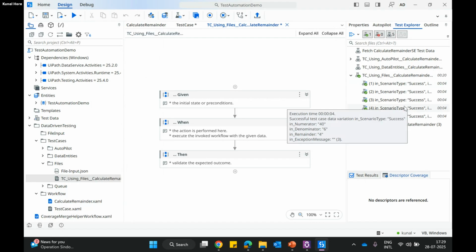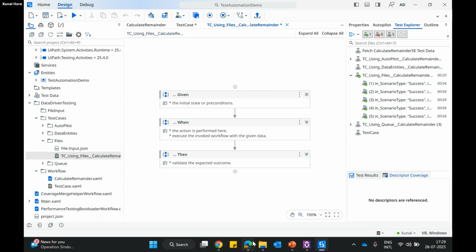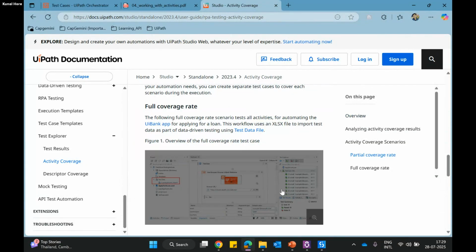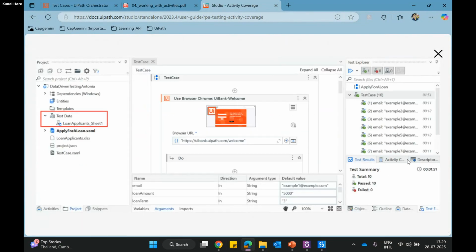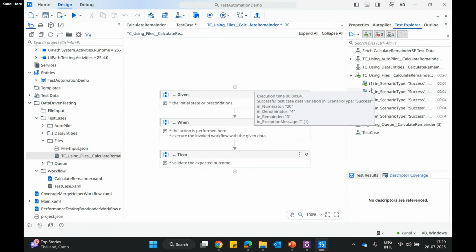Now I'll tell you what is the reason of this surprise. Some 15-20 minutes back before the demo started, my studio got updated, and once it got updated, there were some packages which got loaded, and there was this activity coverage which I can show you here. Some of you might see this in your studio. If I click on this image, you'll see that there is this activity coverage panel. Now for some reason this activity coverage panel got removed from here. My studio version got updated, and I think for that reason I'm getting some issues here. But once you try the same thing in your machine, I'm pretty sure you're not going to face all these issues because I've already tested all that.